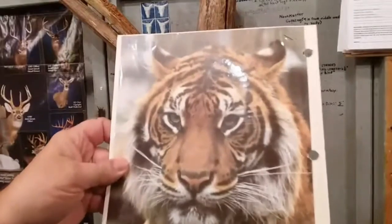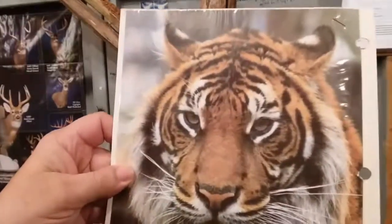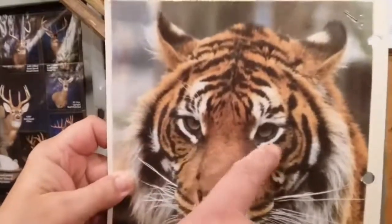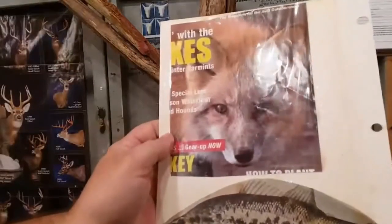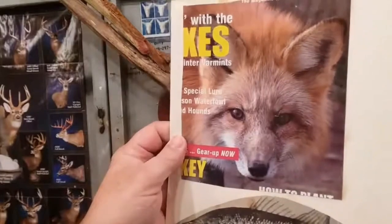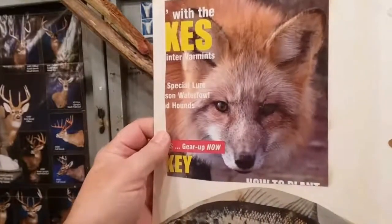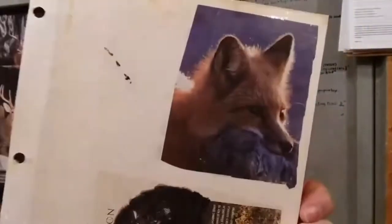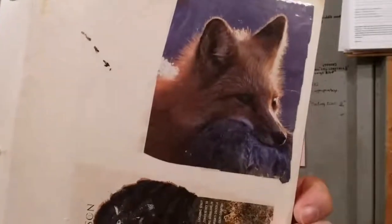Though this is a giant tiger, the eyes are the same. It's a good reference for eyes, for cats. The way the white goes around, just like on a bobcat. Hey, this fox, that's a good fox, and a good eye reference. Shows you a lot about the hair, the way the hair goes. Here's a side view, shows me how the hair goes from the side. It's all important.